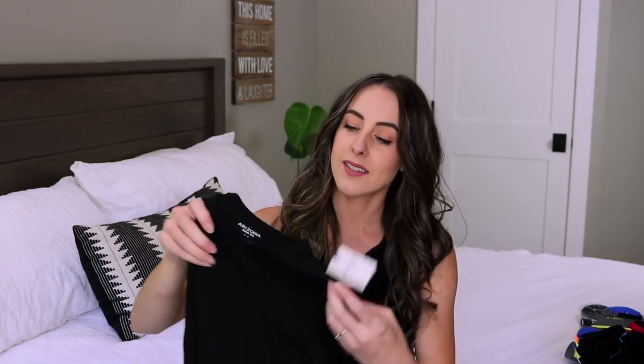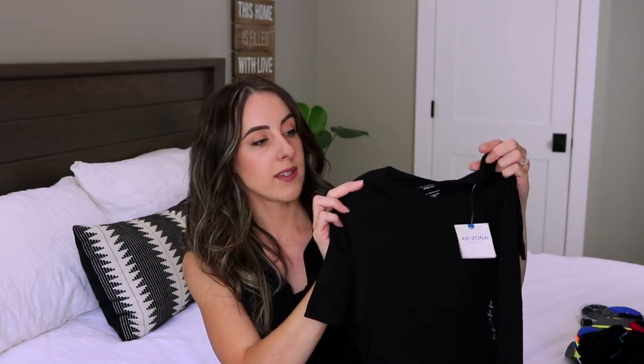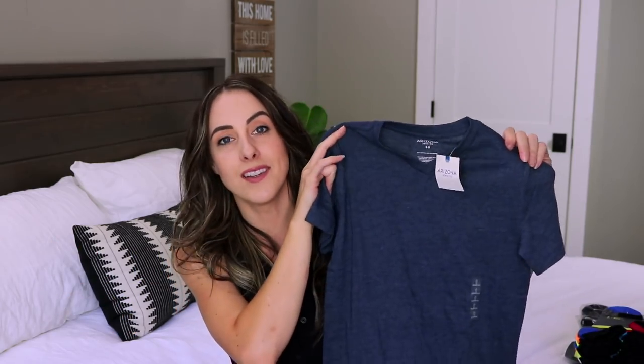As far as t-shirts go, I feel like our family is pretty basic. We like just easy mix and match pieces. I find that's like the easiest way for kids to get ready in the morning, is just have their simple basics. So for Carter, I went ahead and got him just basic t-shirts. So this is a like slight V-neck black shirt. These were so inexpensive, I couldn't even believe it. Originally these were $12 and we got them after our coupons on sale for $3.99. Awesome deal. So we got black, gray, and dark blue.